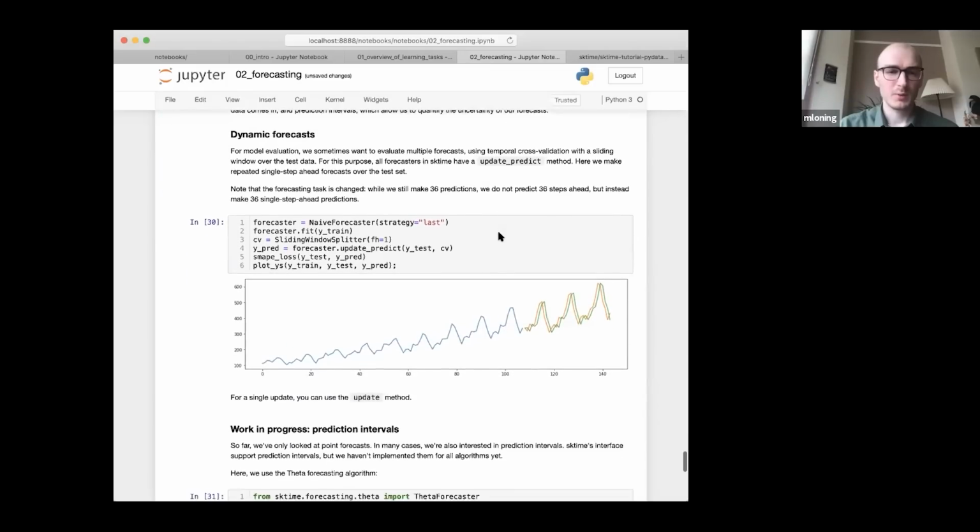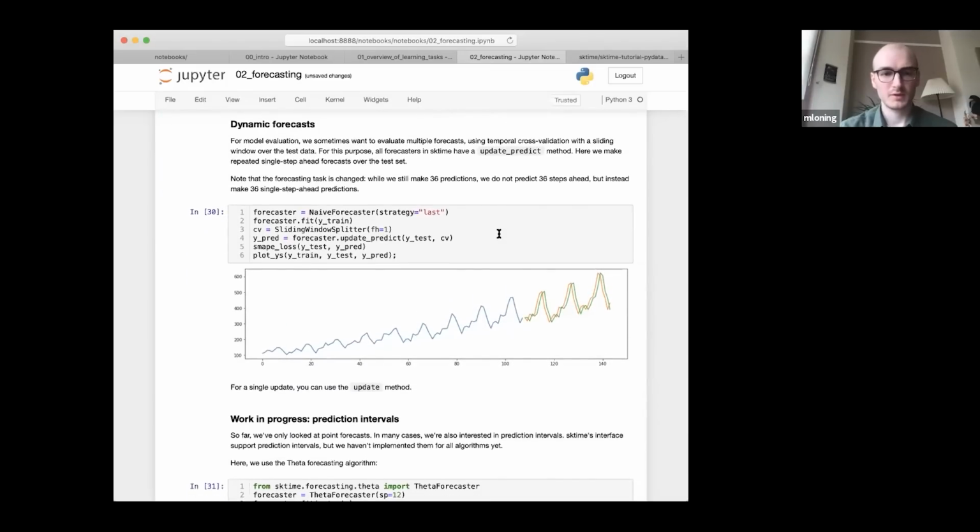There are also other ways of doing this, which changes the learning task. If you want to make more dynamic predictions, this is an online learning setting where you want to update your prediction as soon as you get new data. We have a specific function for this, the update predict function, where you can evaluate your model for different learning tasks like this one.